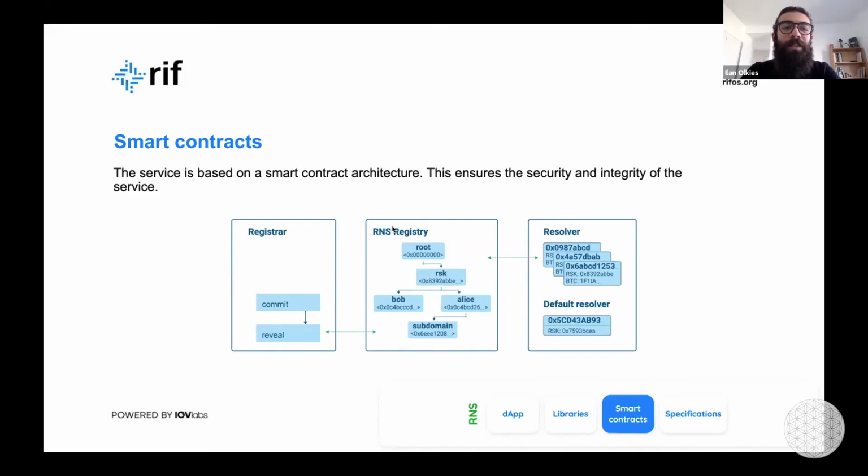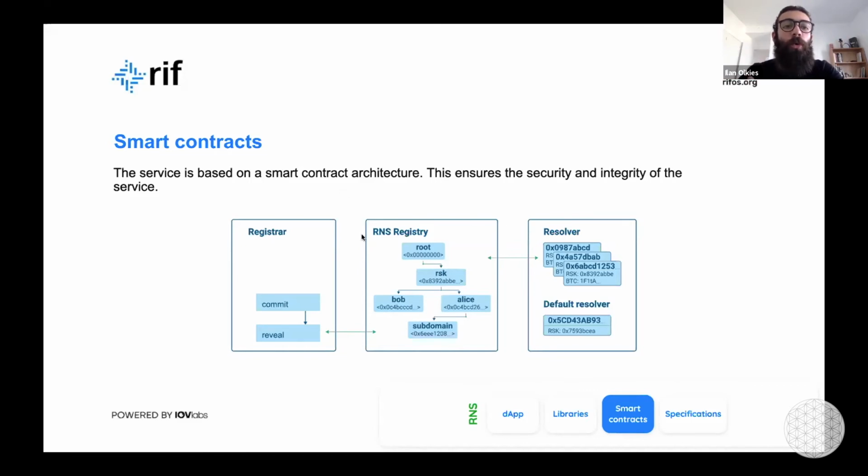We have the registry. A registry is a place where you save records. So we have a smart contract that is the RNS registry. It is permissionless. So once you acquire a domain, you can operate with the registry directly, and nobody can ban you, nobody can prohibit you to use it, and nobody can force you to not update something. Then this registry stores 2 things. First, it stores what is the resolver of the domain, and also what is the owner of the domain.